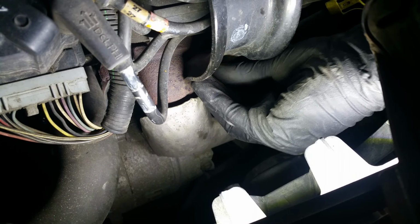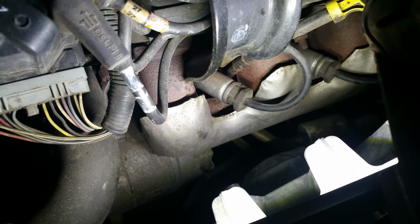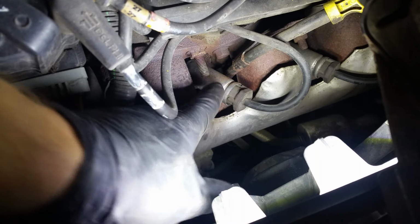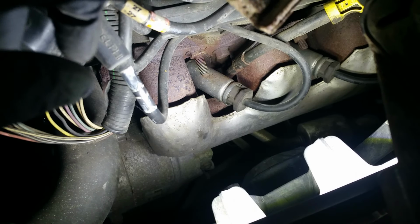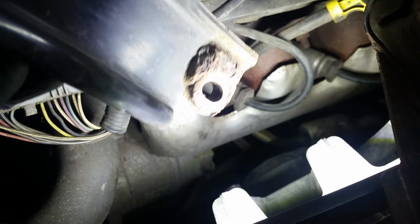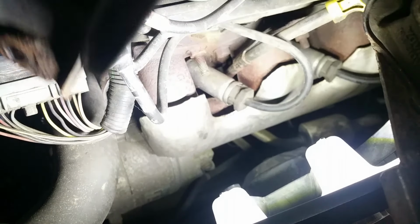Fingers. Oh, yeah. That's the good stuff. There. And he slides off. There's just this stud here that it screws onto, and you can see the bottom here. This hole is a little elongated so that you can align it a little bit better, whereas the holes on the top are not. So the bolt will just go right through those.